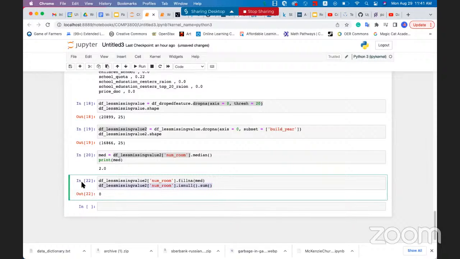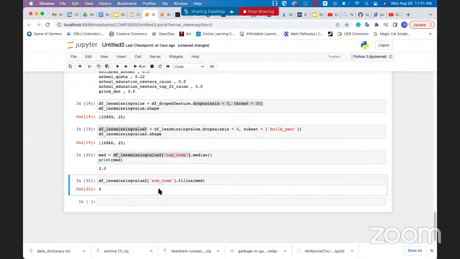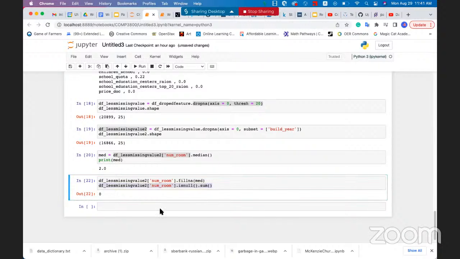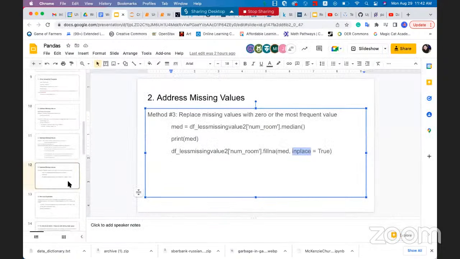So you don't have to reassign the data frame actually. This changes the original source. We don't have to reassign this to another data frame. That's convenient. Okay, these are the three methods we used to deal with the missing values.